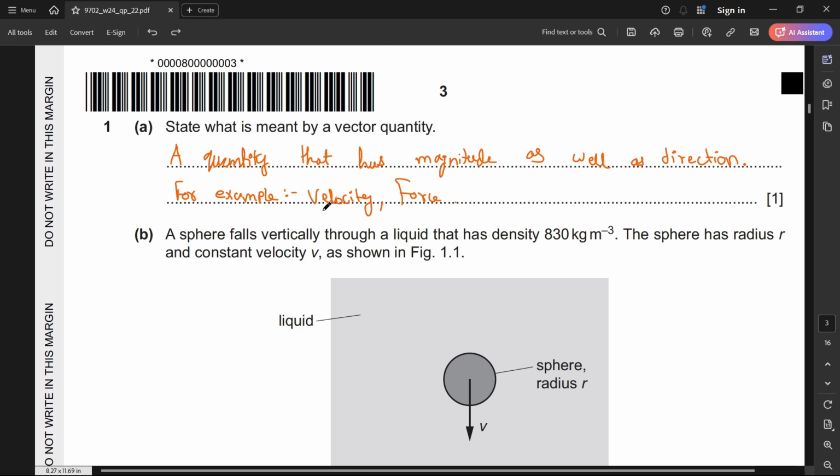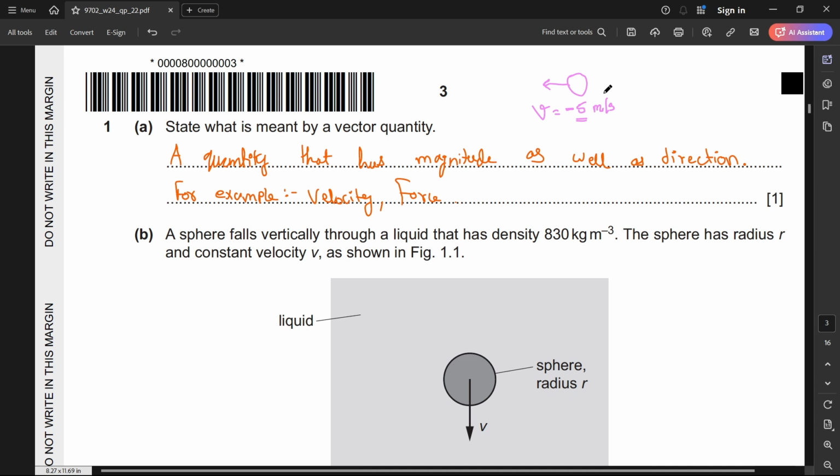For example, I have mentioned velocity and force. Obviously, there are a lot of other vector quantities in physics, but let me explain only one so that you get an idea. What is velocity? Let's say there is an object moving in the left direction with 5 meters per second. Here, the magnitude is 5, the amount with which the object is moving. And since it's moving towards the left, according to the convention we use, let's say negative 5. So a velocity of negative 5 automatically indicates an object moving at 5 meters per second in the left direction.